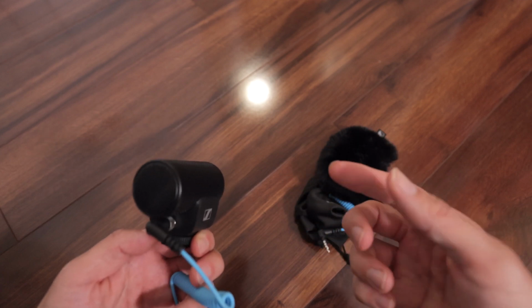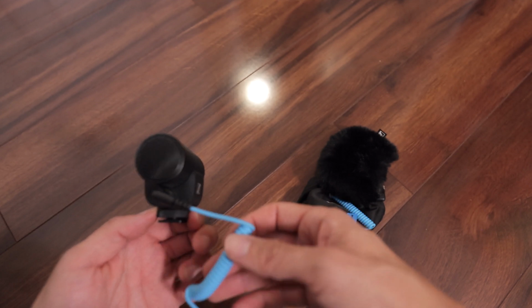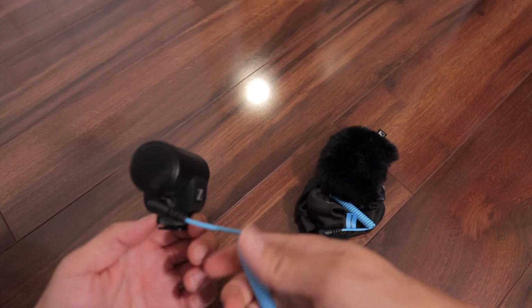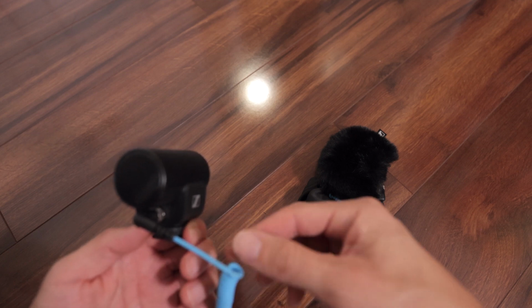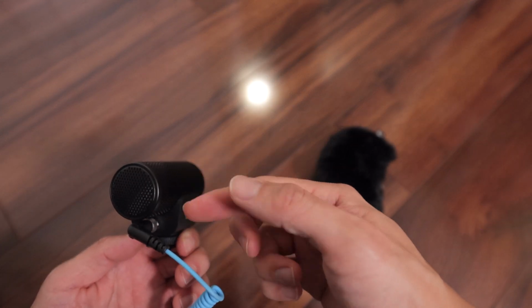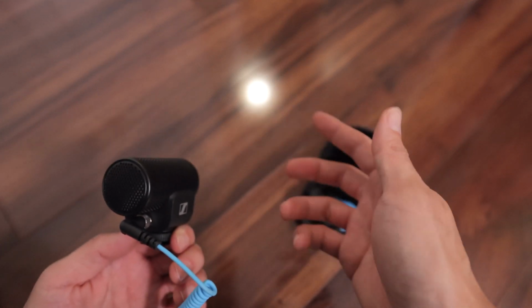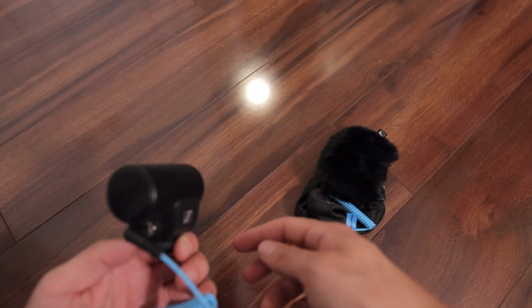I can't hear anything. I'm going to check some handling noise of the cable. Yeah, the cable is completely silent to my ear. Can't even hear the cable, so that's good. So the cable's really robust, and the microphone itself is, yeah, I can't hear anything when I'm shaking it.